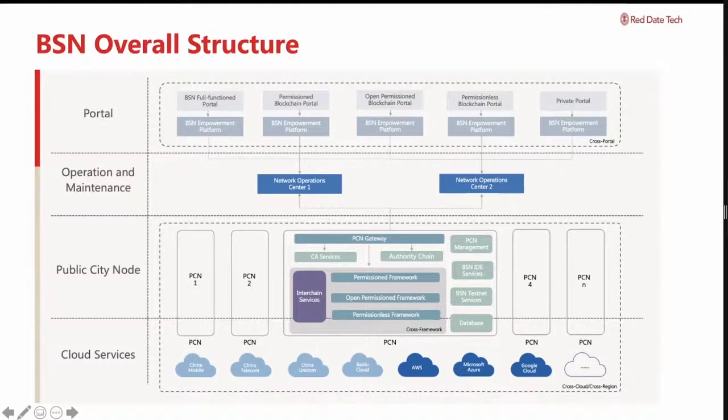We also have integrated a type of blockchain protocol that we call Open Permissioned frameworks. Within China, as an example, I think we've all been reading the news lately that cryptocurrencies are banned by the government in China. So we needed a way for permissionless chains or public chains to be able to operate legally in China. So we created an initiative we call the Open Permissioned Blockchain Initiative, where we work together hand in hand with permissionless chains and help convert them into versions that can operate legally inside of China. And then in the top layer there, we have what we call the portal layer.